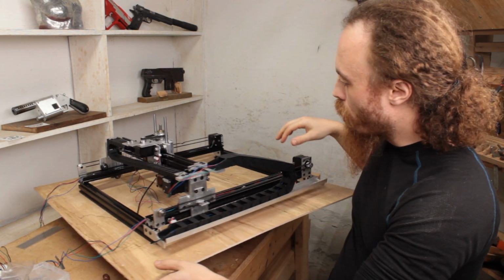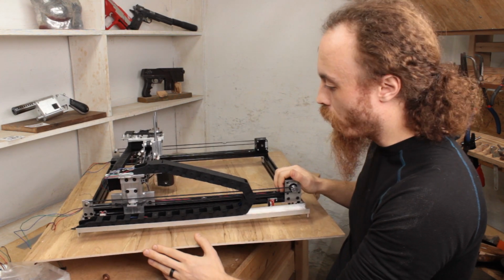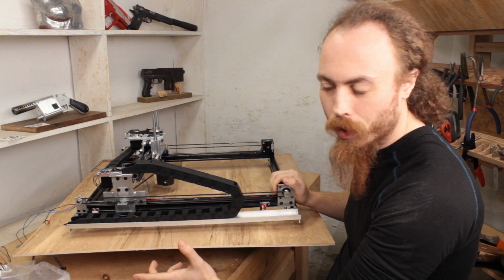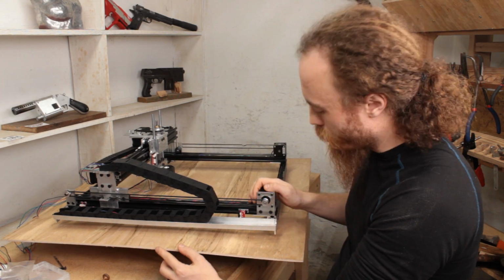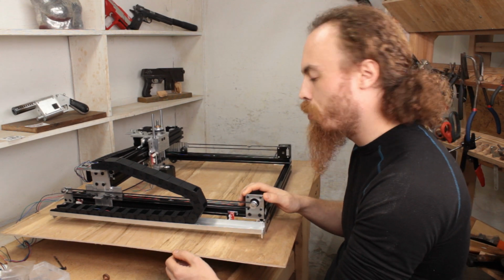Yeah, that's that. And final piece was the limit switches. I actually changed from optical to mechanical limit switches, like micro switches. Basically because the optical switches were overkill. Like, there's no reason to use those on a machine this simple and, you know, inexpensive.